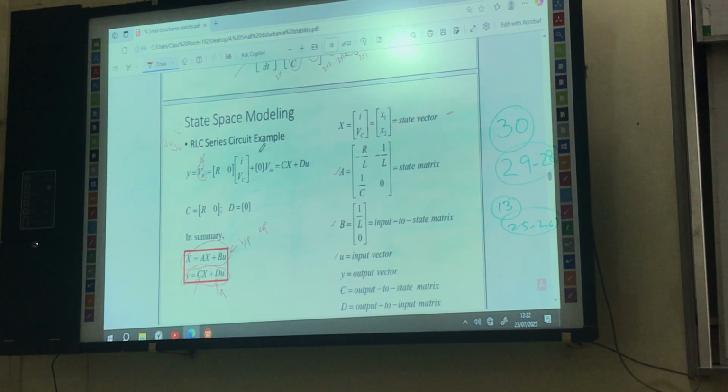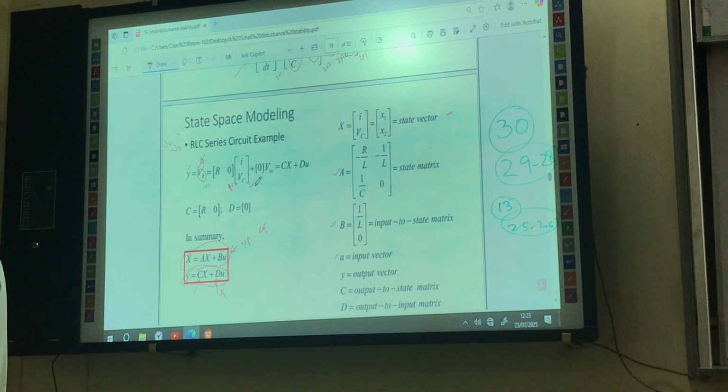Okay. Now let's say for this specific example, we are assuming that the designer is taking VR as the output. So this is simply the Y. So what is the size of this Y? Simply 1 by 1, right? And you know the size of X. It is the same as before. This is 2 by 1, right? So what will be the size of the C matrix? You know this thing. It will be simply 1 by 2, right? So that the 2 and 2 can vanish and the product size can be 1 by 1, right?